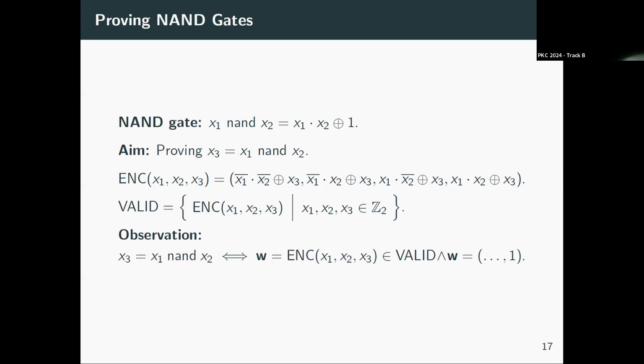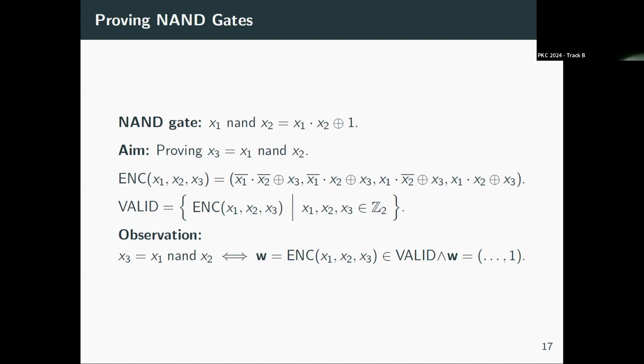For Boolean circuits, using the NAND gate is sufficient to universally realize Boolean circuits. So here we apply the NAND gate as follows. The NAND gate for S1 and S2 is equal to S1 times S2 plus 1.